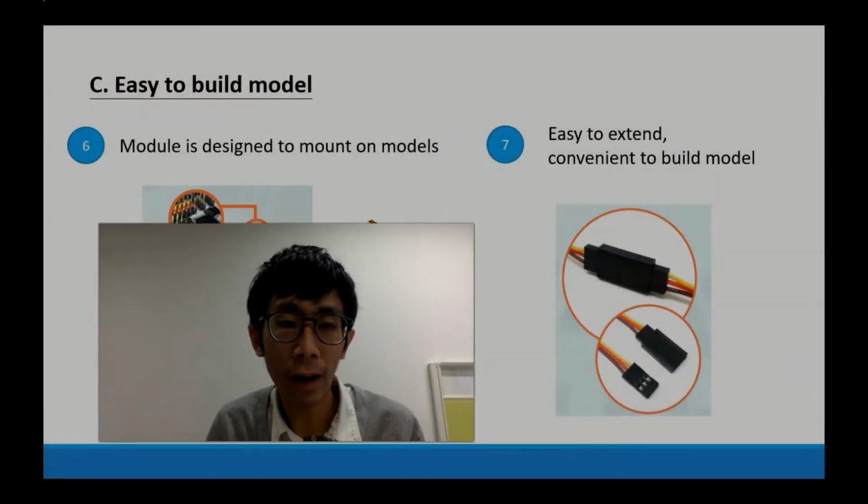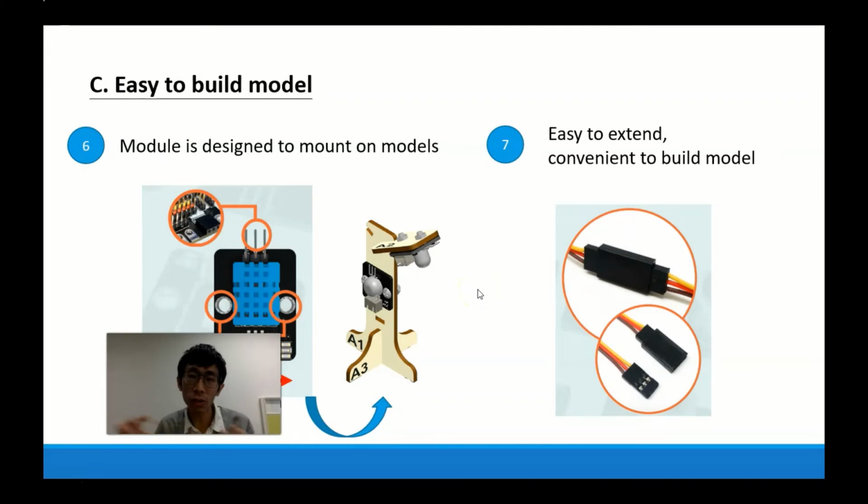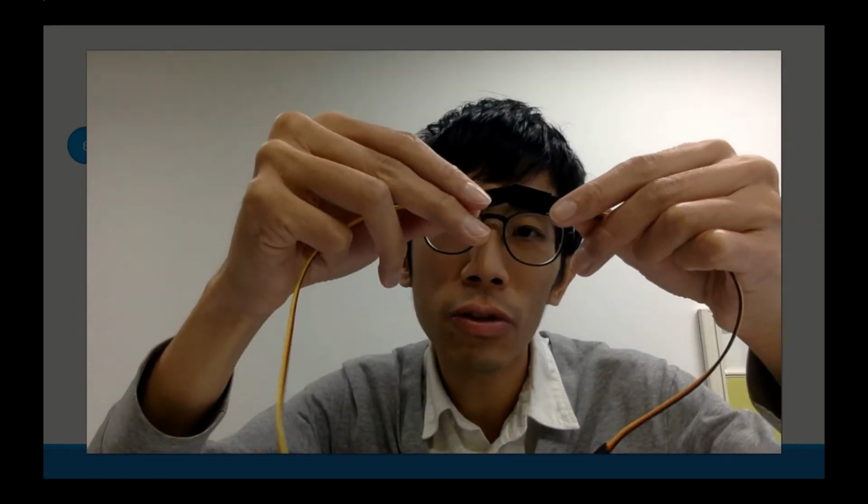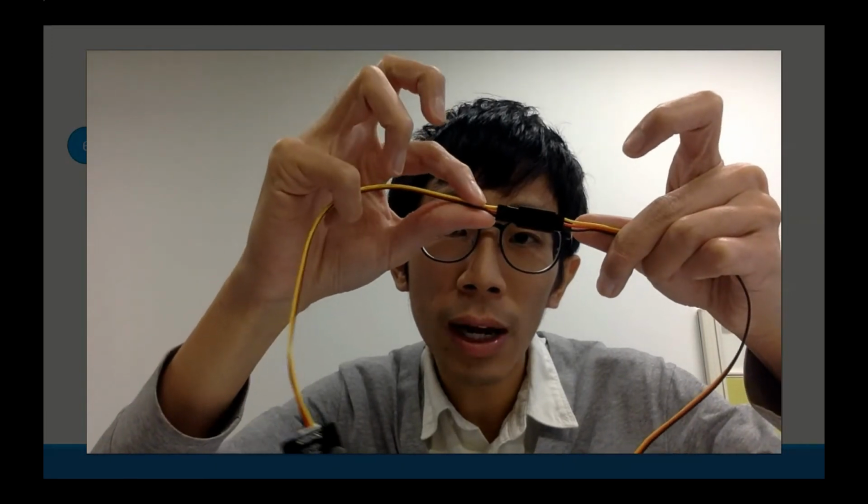We focus very much on the extension because many things like smart home and smart city need to have long length. You can notice the extension wire feature is that there is a wrapping. So the student or user will not find it very difficult to connect with each other. Just follow the same color, then done.